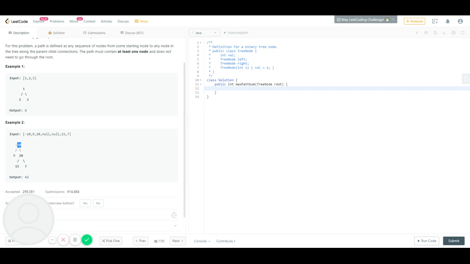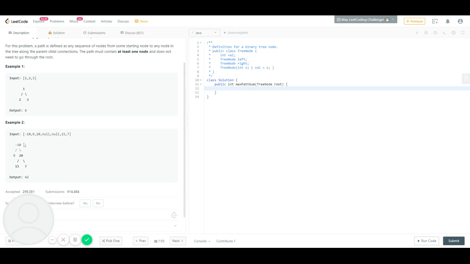So what do I mean when I say going down? Starting from minus 10, you shouldn't consider a path that goes 15, 27. It should only be a path that goes 20, 15, or 27, because obviously if you include this whole path, then you can't really add anything to it at this point. So either minus 10, 27 or minus 10, 20, 15.